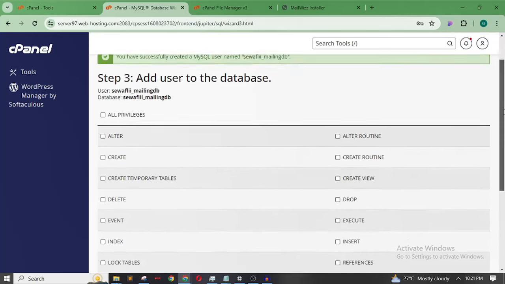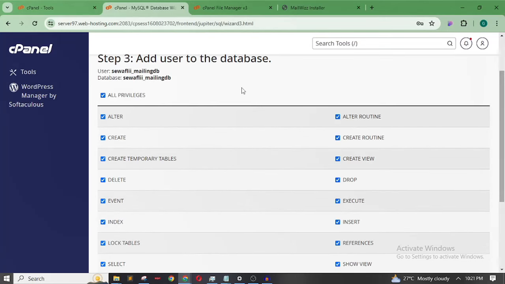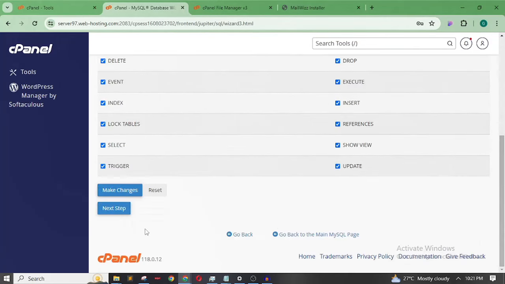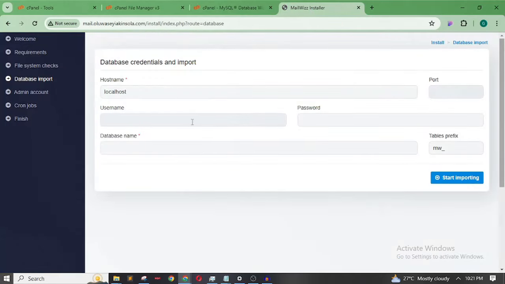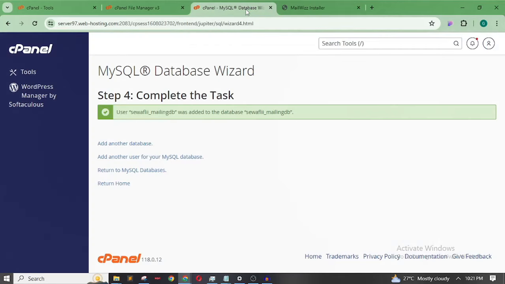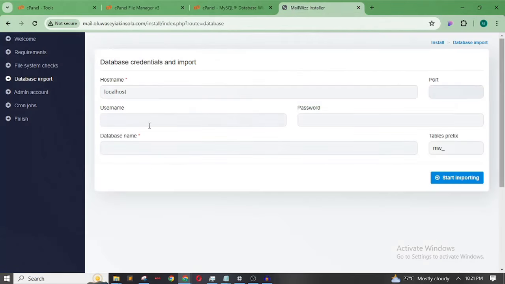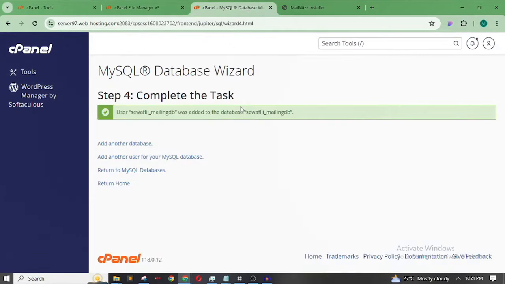After that, all I have to do is come to all privileges here, then click on next step. Now we have successfully created our database and user. So all you have to do is fill in the database username. For the database username, I just come here and copy.